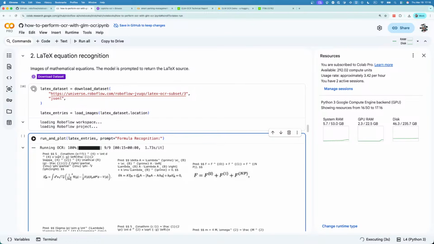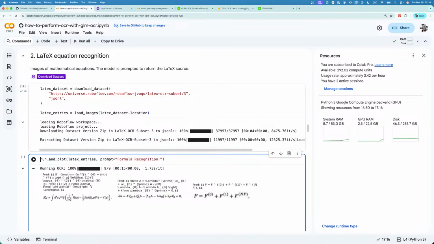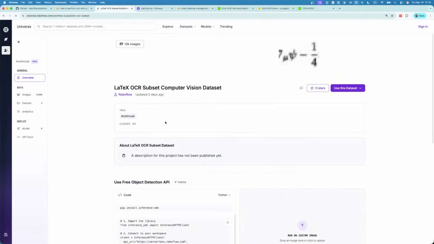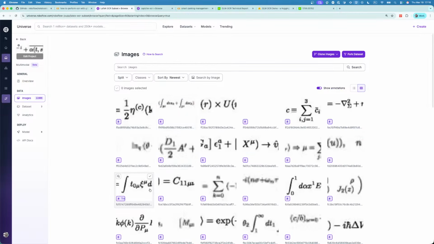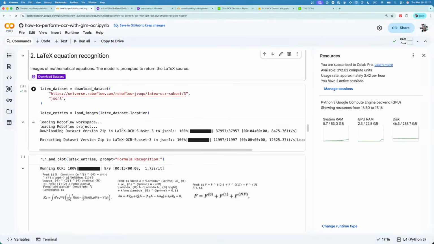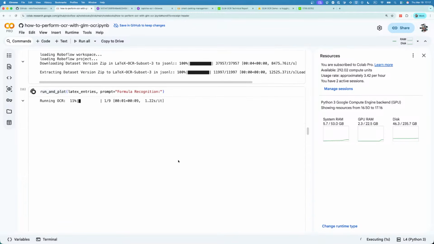Now the next one is being able to extract those LaTeX formulas. So once again, we have a data set in Roboflow where there are thousands of different formulas with ground truths. And now we'll see if we'll be able to just recognize them with a fairly generic prompt.